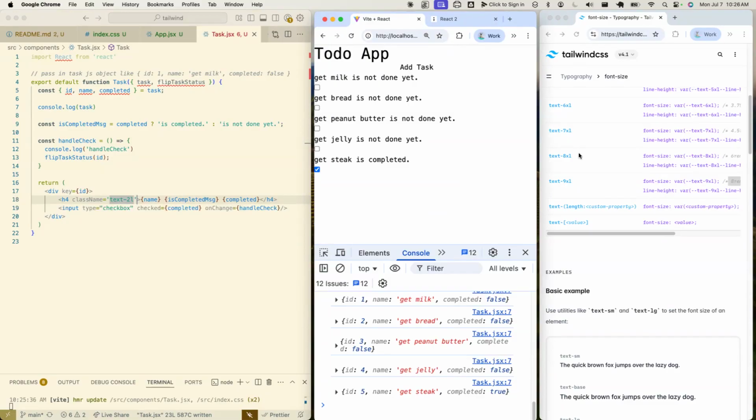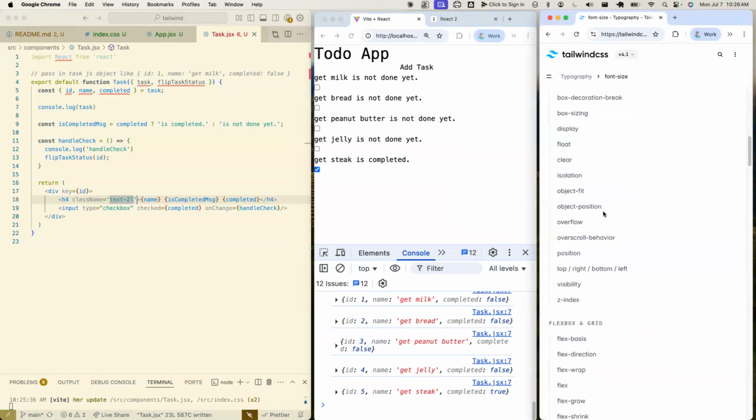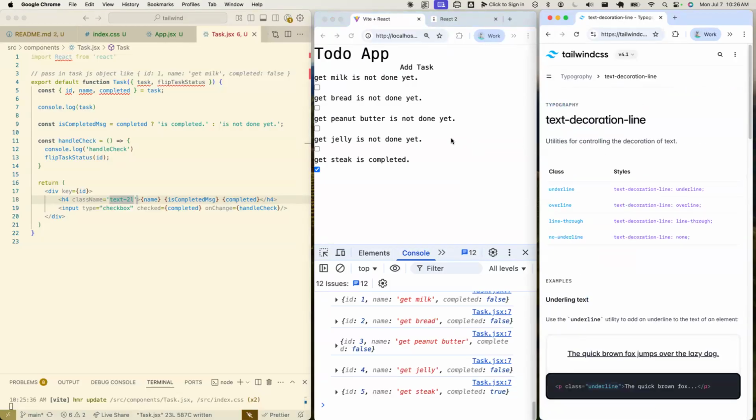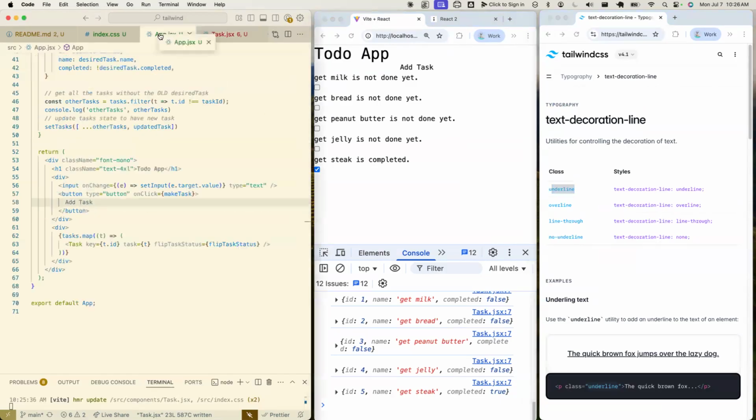So let's see just a couple other things when it comes to typography that we've got here. Let's see how about like text decoration and underline. And if I want to underline something, I can just use a class named underline.